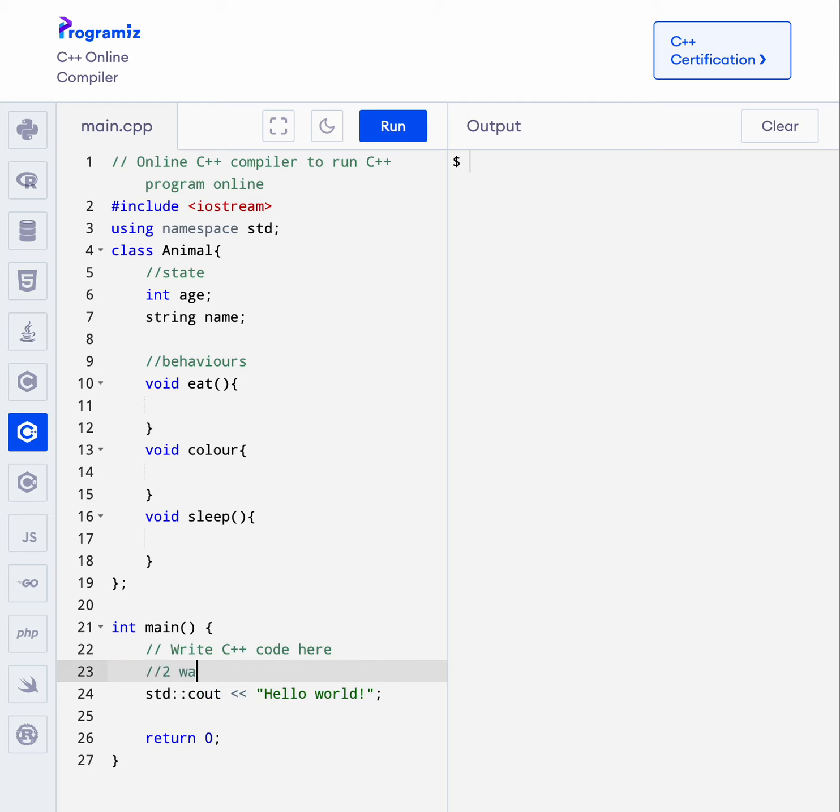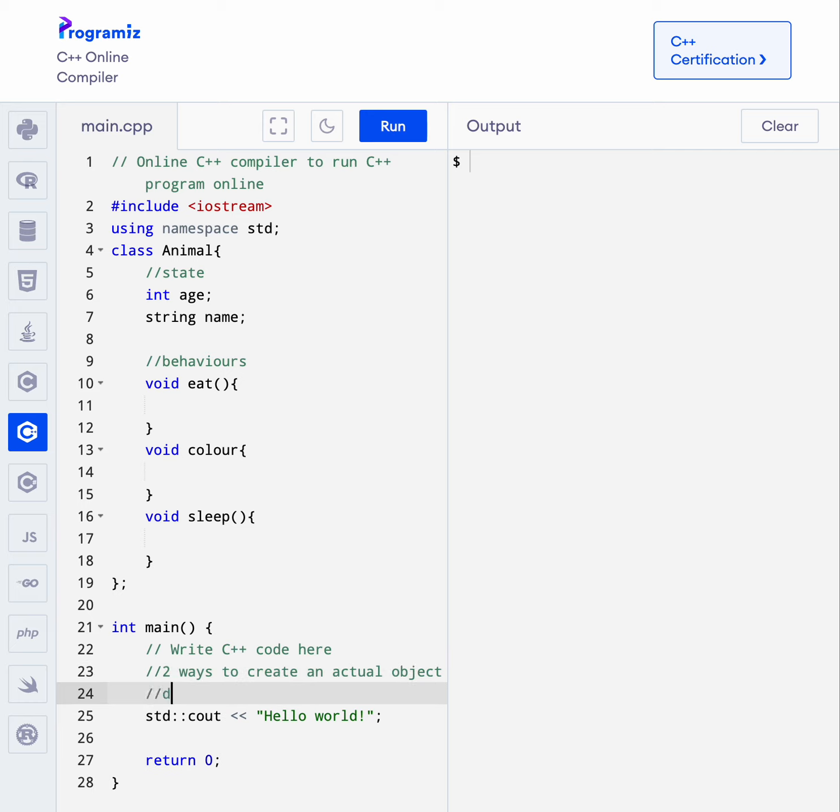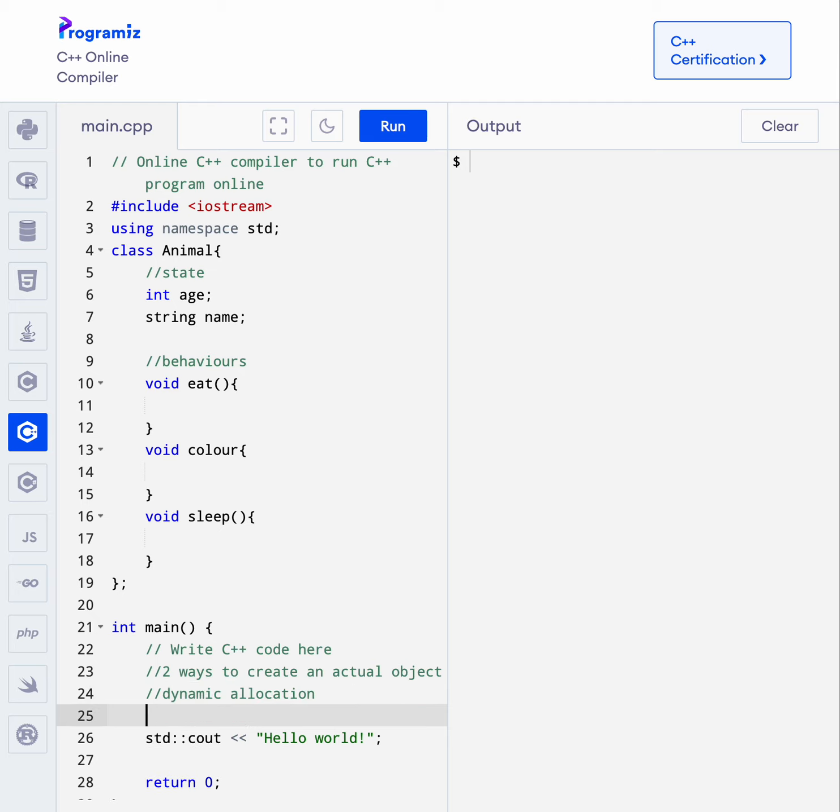We have two ways to create an actual object: dynamic allocation and static allocation.